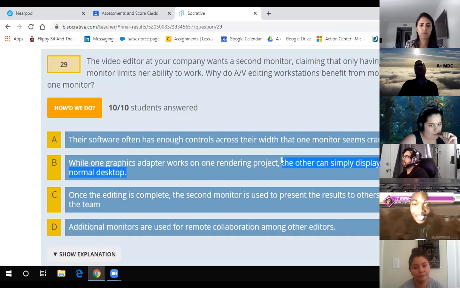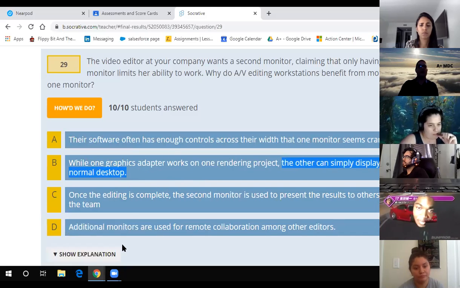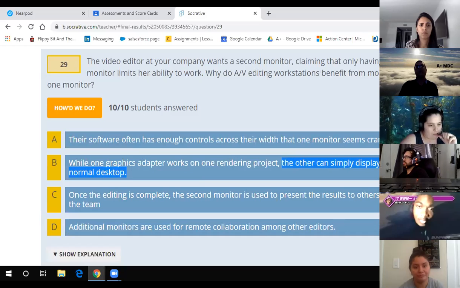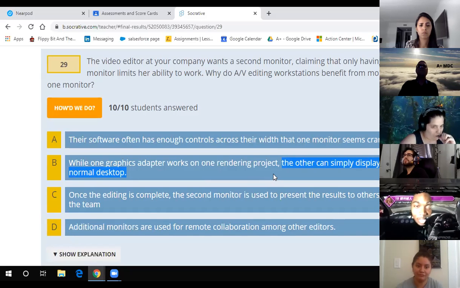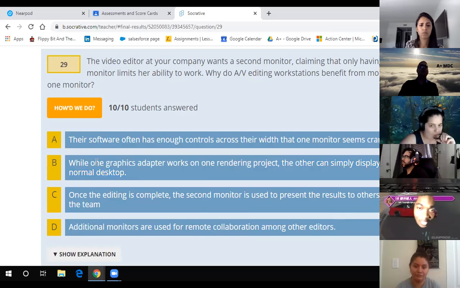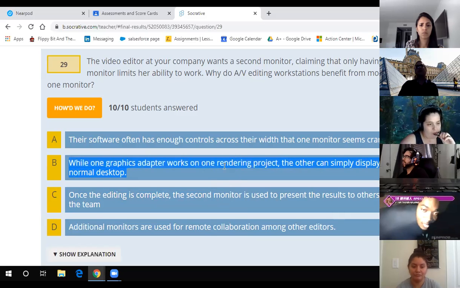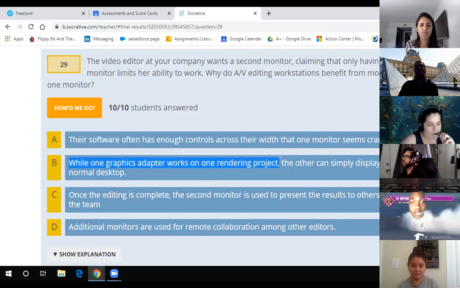That was very close. But, as we said before, close only works for horseshoes and hand grenades. No. Because in order to have one working on the rendering, it would take more than simply a display. What they tricked you here is, yes, one is for rendering the project.